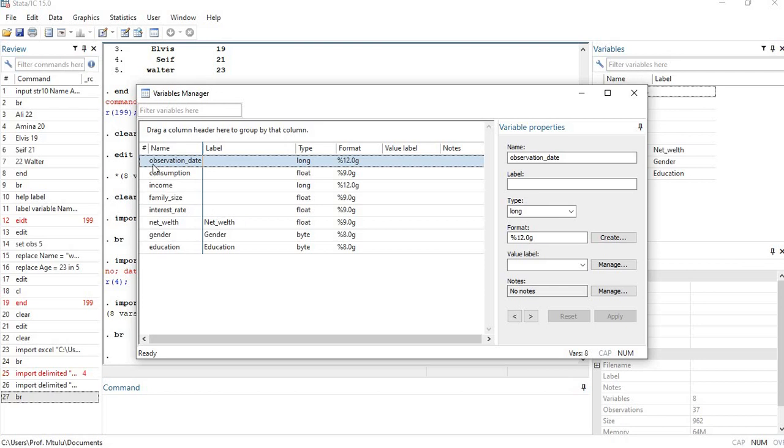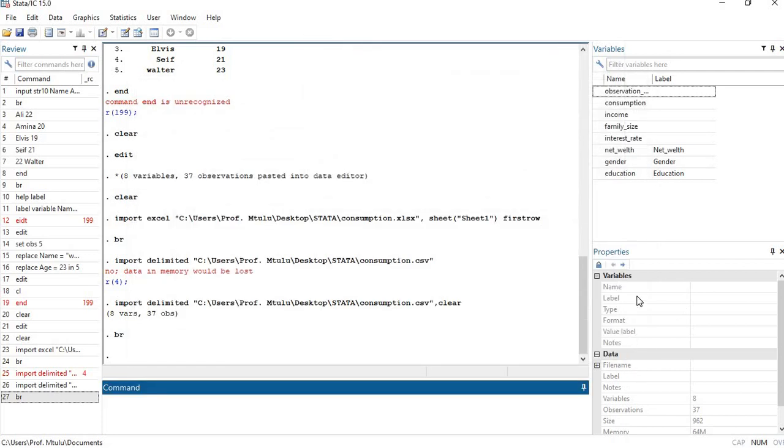So we have the list of the variables. Now to the left we have the panel known as the variable properties. Now basically this is the very same you are seeing here on this panel. Properties now for the variables, that is the variable property.